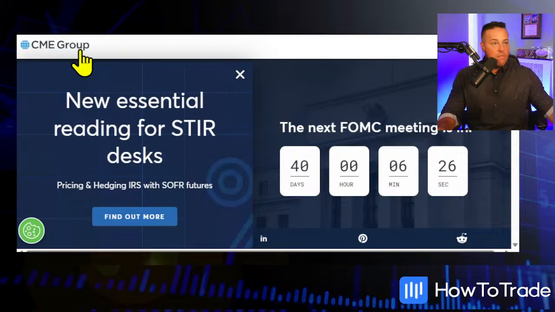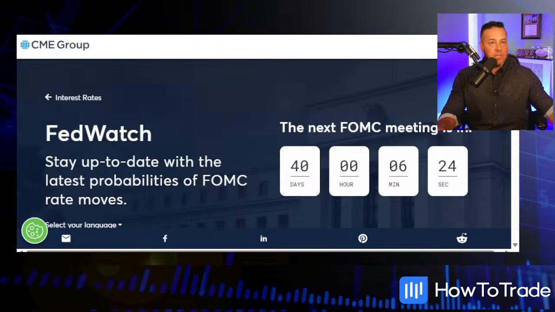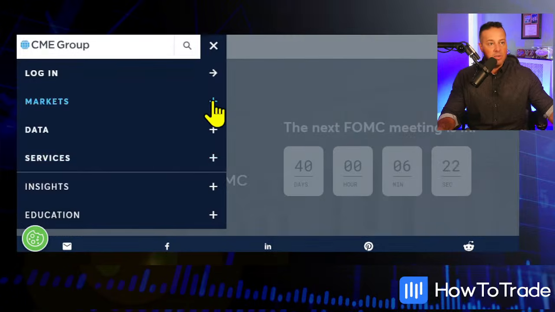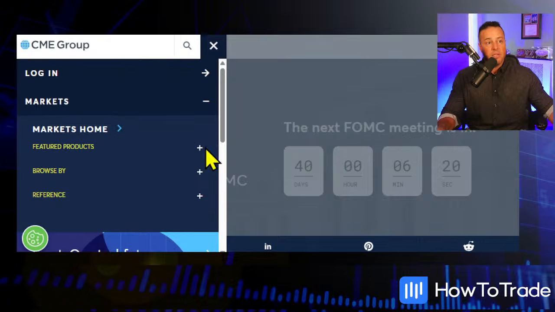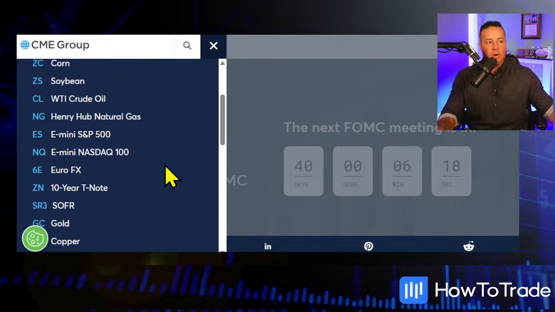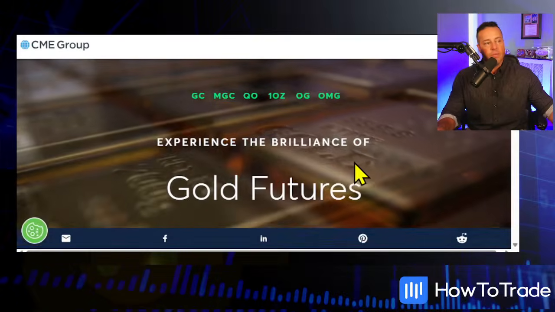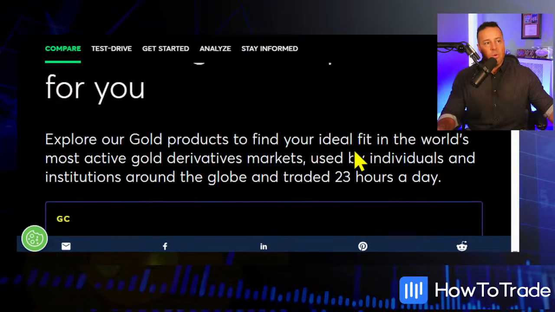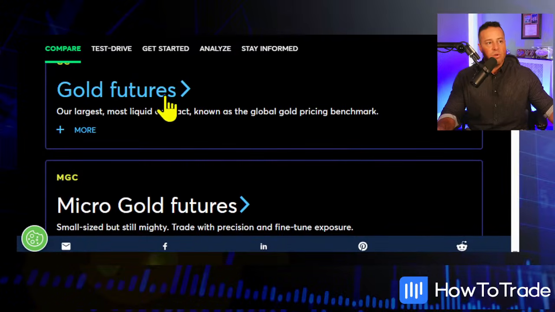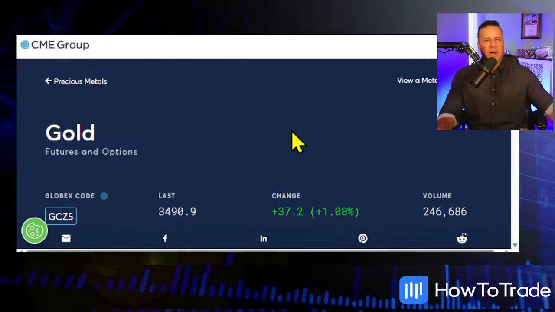So when you go over to this website right here, this is the CME Group, and this will give you a good look at the futures contracts that you need to be dialed into. If you're trading spot gold, it always helps to know what the futures are doing. So right here, you're going to go to the GC, the gold contract. Go ahead and give that a click. And what you're going to want to do here is go to full-size gold futures. That's what I trade. You can trade micros too. Maybe we'll make a video on that, tell you exactly how to do that.